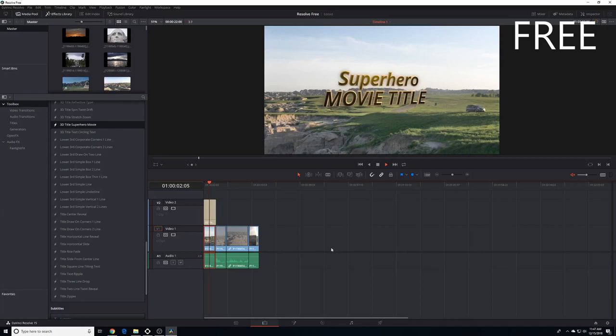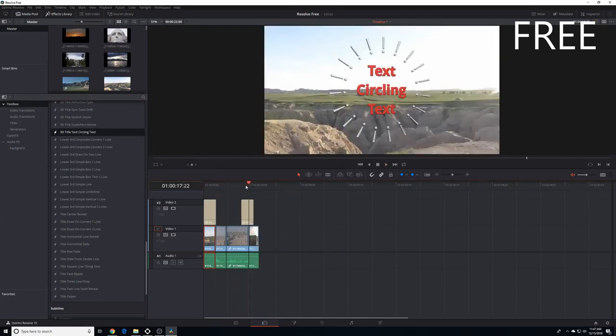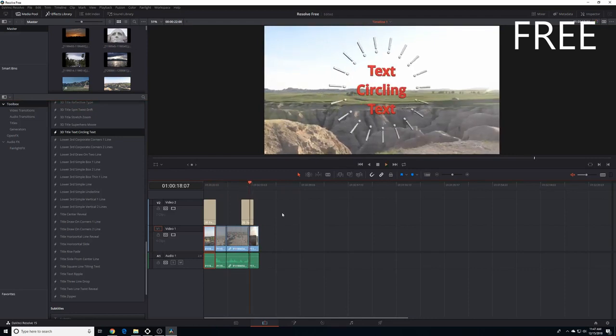And I thought, well, maybe not 3D moving titles. So I threw one of those on the timeline here. And you'll see the text and the rotation here works perfectly. So I threw it in, and you're able to edit the colors. You can edit a lot of the different attributes about this.